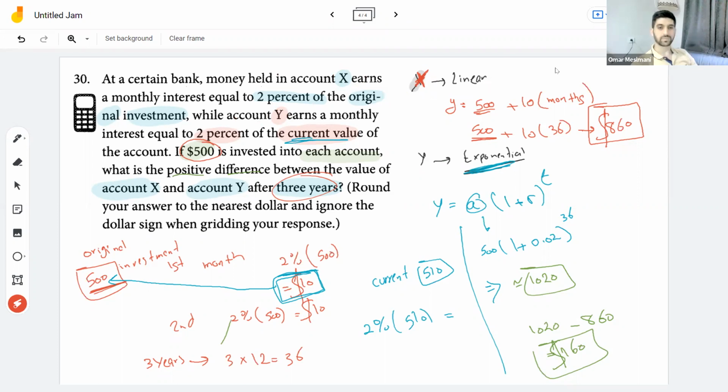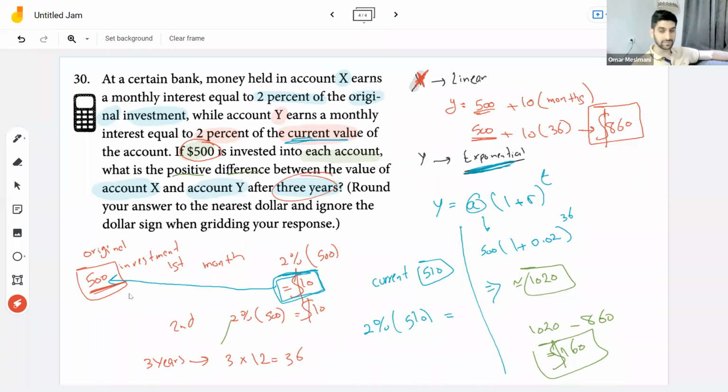Because every year it's the same? Every month is the same amount. He's saying 2% of the original investment. He's going to earn monthly interest, which is 2% every month. Okay, what is the original investment? It's 500. So if I have 500 as the original investment, I take 2% of the original, $10. The second month, I take 2% of the original, which is the same $10. The third month is 2% of the original. So basically, each month I have the same rate.